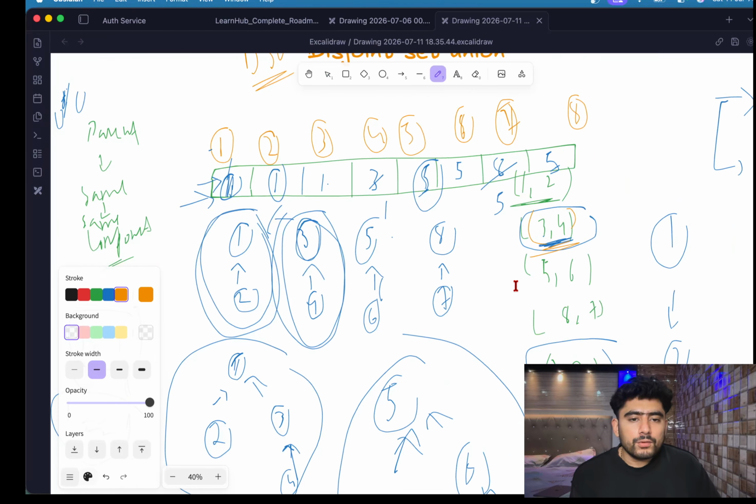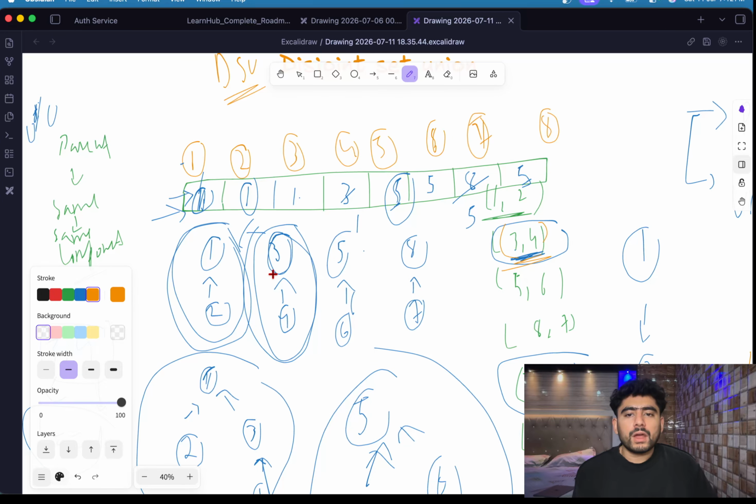For that we are going to find the ultimate parent, and then we have to combine a smaller tree with the larger tree.